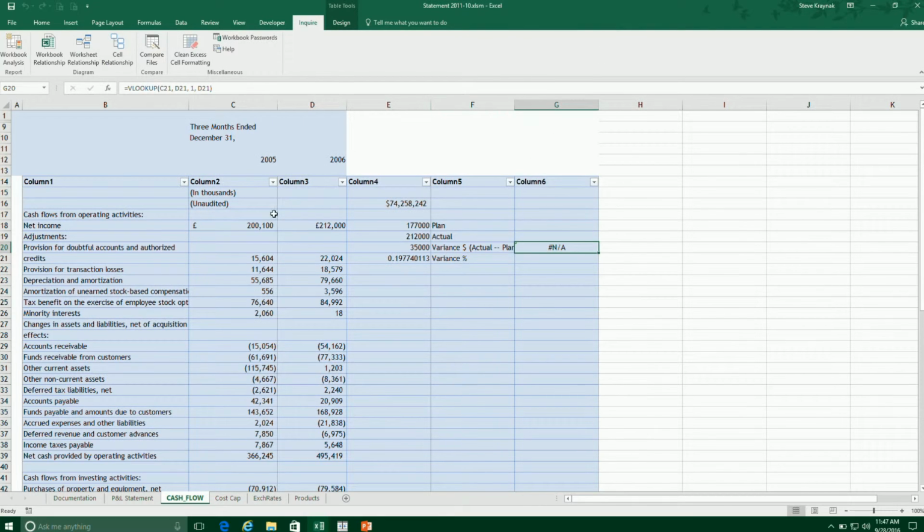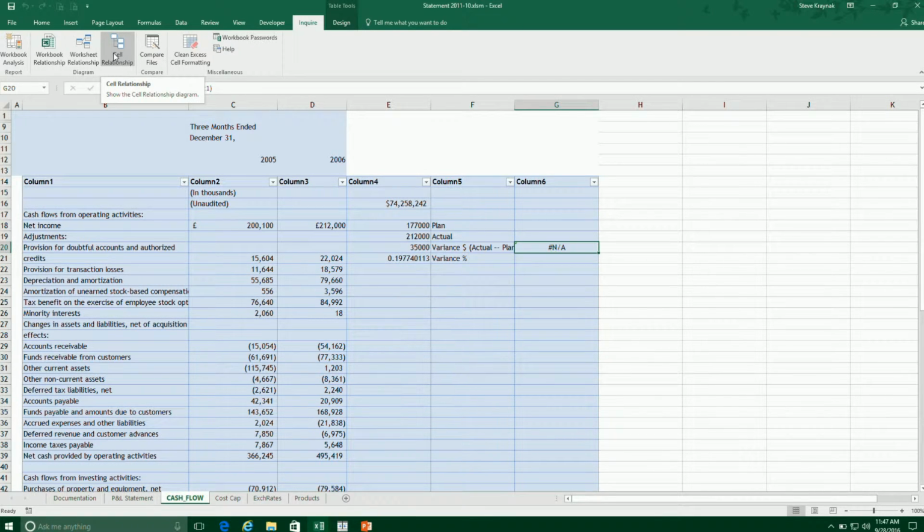Okay. So we have some other diagrams. I don't really have time to go through these, but there's a diagram that shows relationships between the sheets in the workbook. One of the ways that's really useful is if you want to delete a worksheet, you want to make sure that there are no other formulas anywhere in the workbook referring to something on that sheet. You can just run this diagram and have assurance that there's nothing you're deleting that's going to cause a reference error.